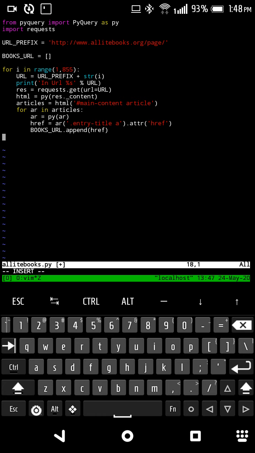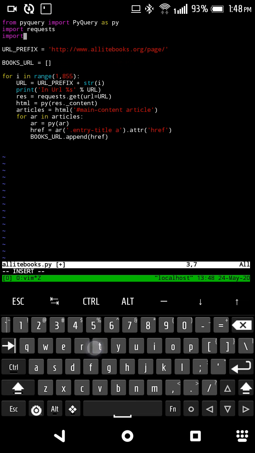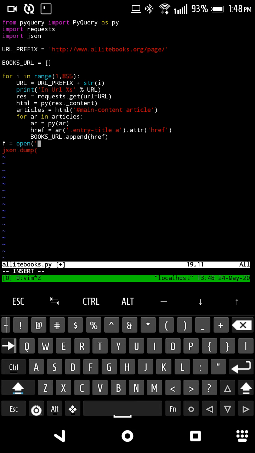Now finally we have the books URL that we want to dump into a JSON file. So let's import JSON and use JSON dot dump. We should open a file, url.json, and JSON dot dump, and we're gonna supply which JSON object.